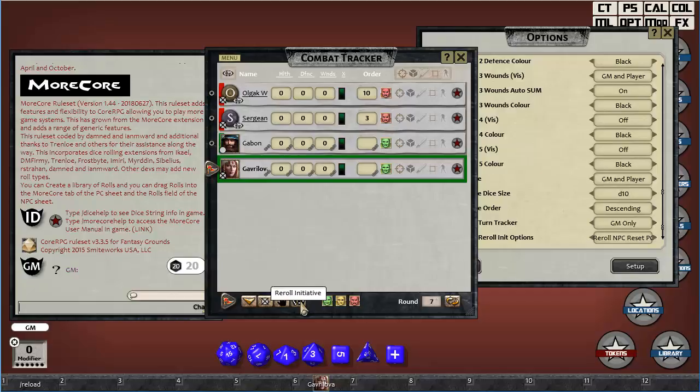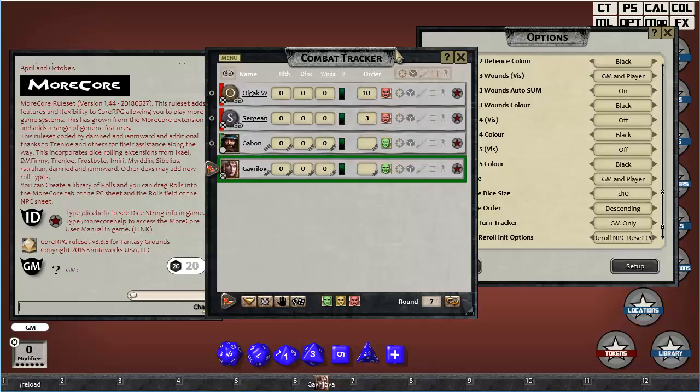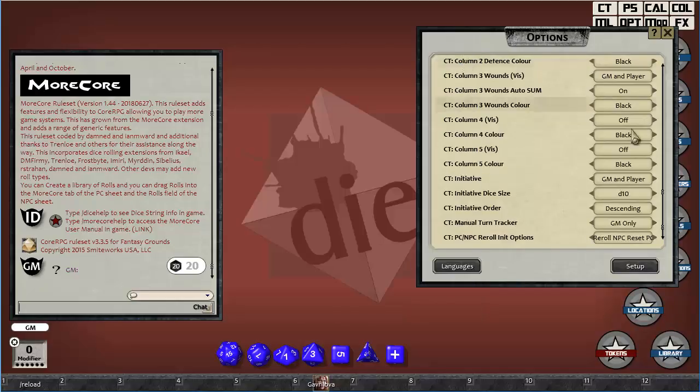Some players are pretty precious about their initiative and they don't trust random dice. They have to throw the dice themselves, so you can set it so that they can roll their own dice using this particular option. So these extra initiative options really open up the order and initiative to a whole bunch of new game systems. What next?